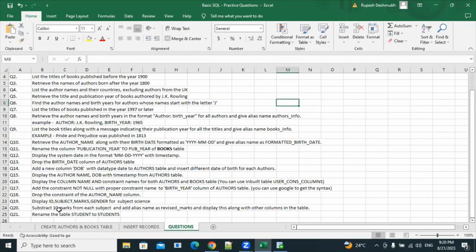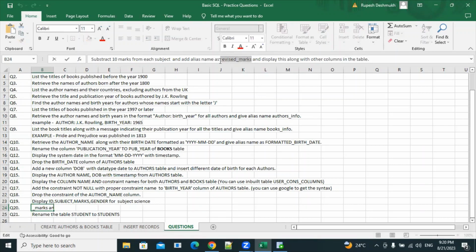I want other columns also, and I want this alias name also, revised marks. We have seen this in the operators session. Recently we did arithmetic operators, and we have seen other operators also, concatenation and all. So you can go through that session if you don't know, and then you should be able to solve this.